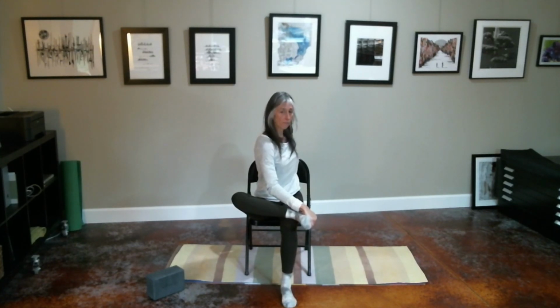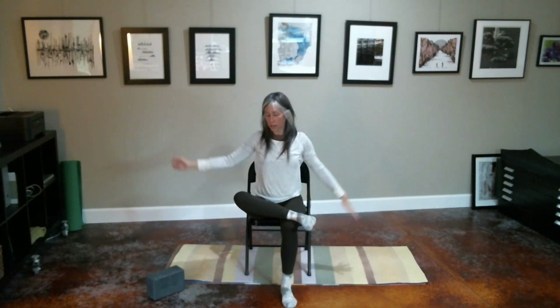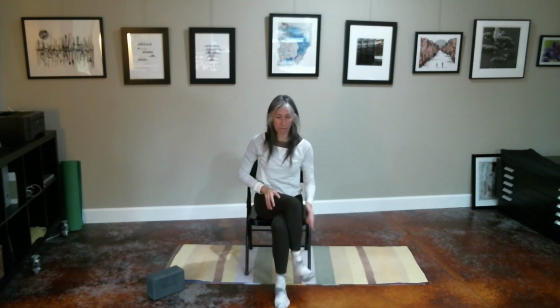Breath in. And breath out. One more inhale and exhale. And then coming back through center, if it's helpful, reach your arms up, lengthen. And then on your exhale, arms lower and your right leg is going to come all the way over that left thigh. So now thigh over thigh, eagle legs, right foot towards that left leg.